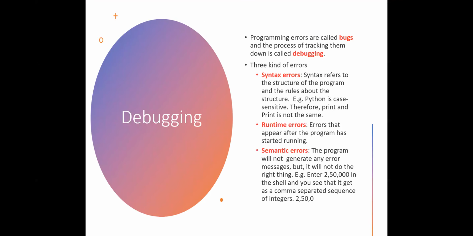Now, similarly, there are other problems as well. When you run a program, due to errors, the program will stop in the middle. Mostly it will be because of runtime errors. Then we have semantic errors, which means you will get an answer, but that answer is incorrect. For example, you need to do multiplication, but mistakenly you perform addition. You will get the result, but we know the result is incorrect.